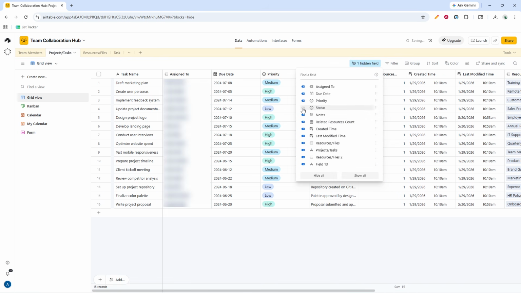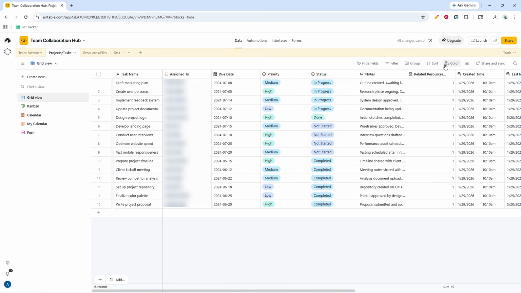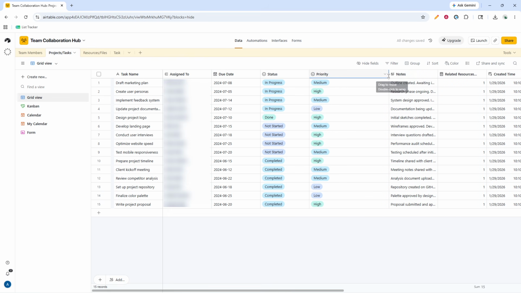Select Color to apply record coloring based on a field or conditions. Use color to highlight statuses, owners, or deadlines so important items stand out immediately. Finally, drag column headers to rearrange their order, and drag the edges to resize widths. Keep critical fields on the left, and give wider columns to long text so details don't get cut off.